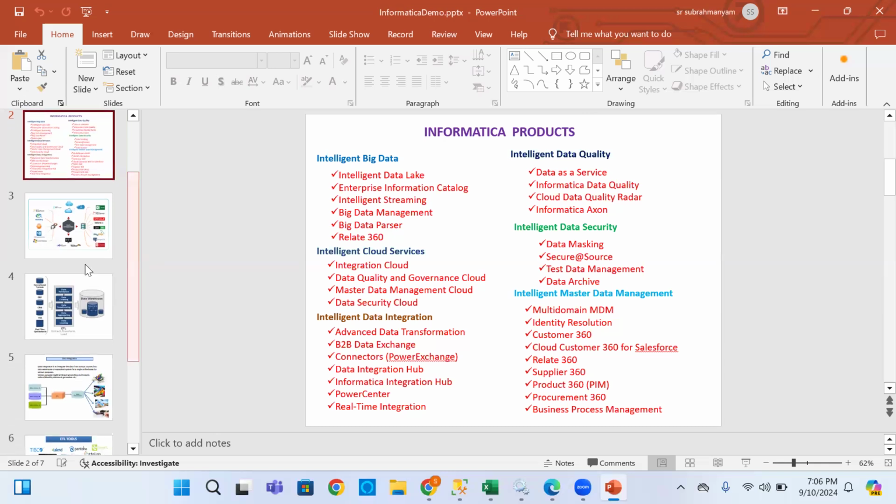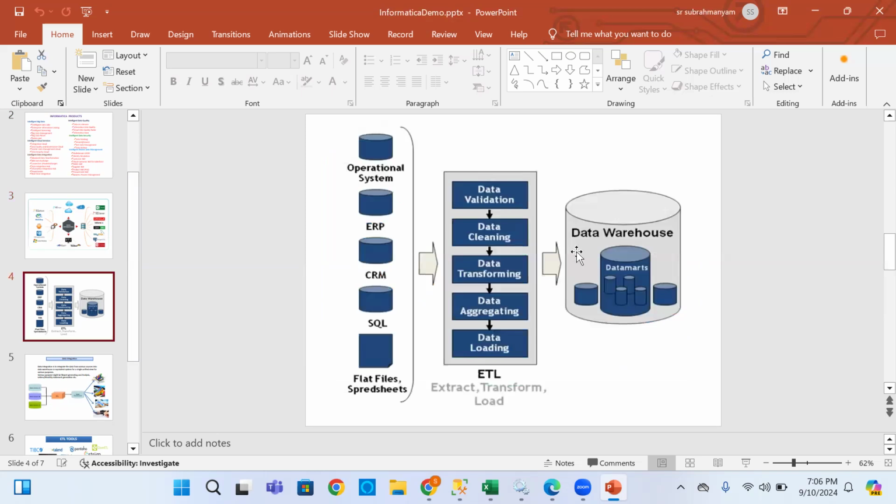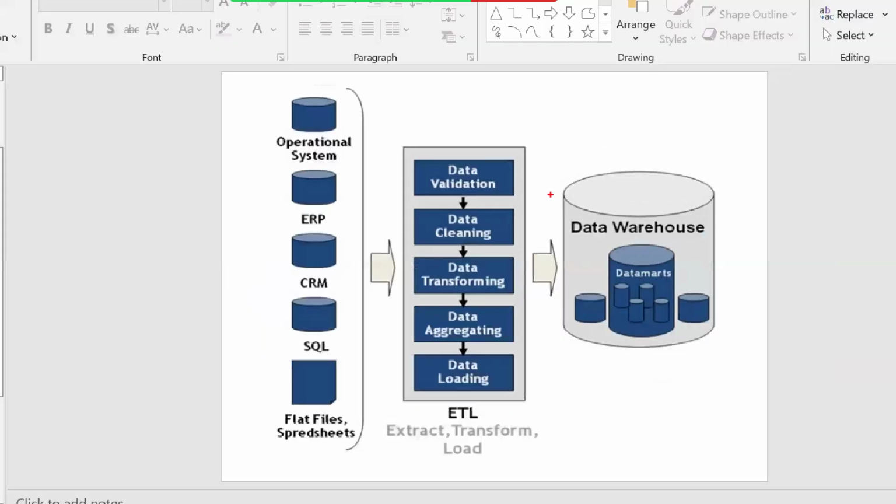So data integration is nothing but collecting the data from various sources, that means extracting the data from various sources and integrating it into one place. Why? Because for analysis and to know what happened previously at a business level, a data warehouse is required. We have to arrange the data at the data warehouse level.